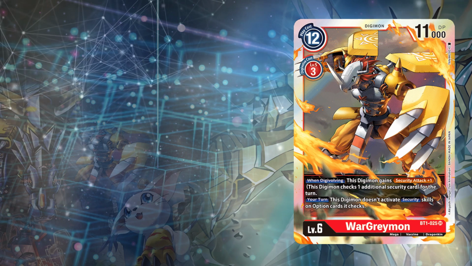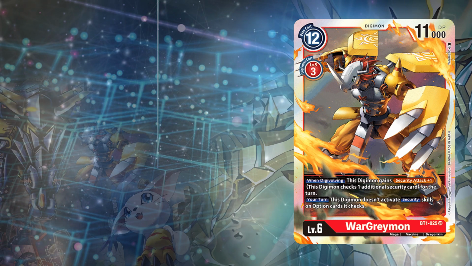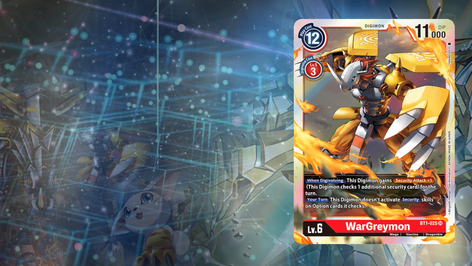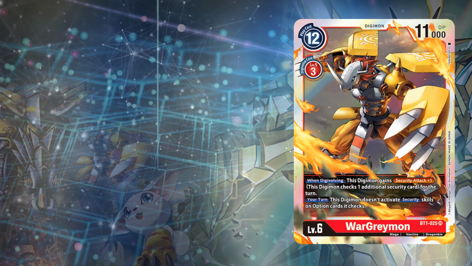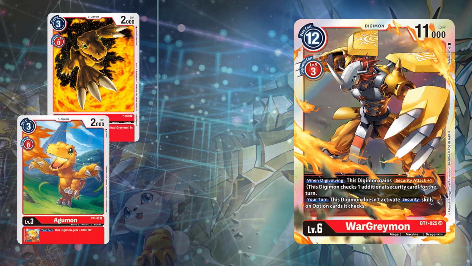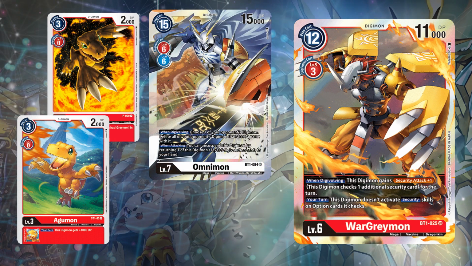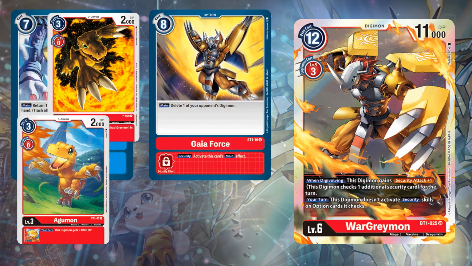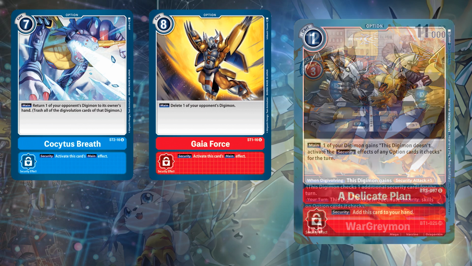This would be the first Digimon that would have the ability to not activate the security effects of option cards it checks when it attacks into security. Considering when you Digivolve into this Digimon that you'd have an extra security check, this Digimon would likely swing into security with 12 or even 13,000 DP, depending on inheritables, and not worry about anything except Omnimon. While this Digimon isn't played much anymore, you can't deny the protection from options and security was a huge benefit when facing the likes of Gaia Force and Cocytus Breath. Bandai would later grant this ability in the form of a red option card called Delicate Plan.